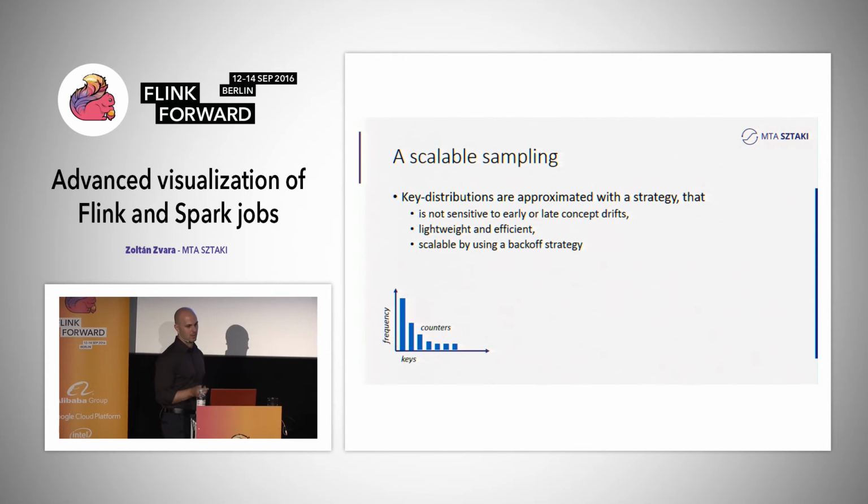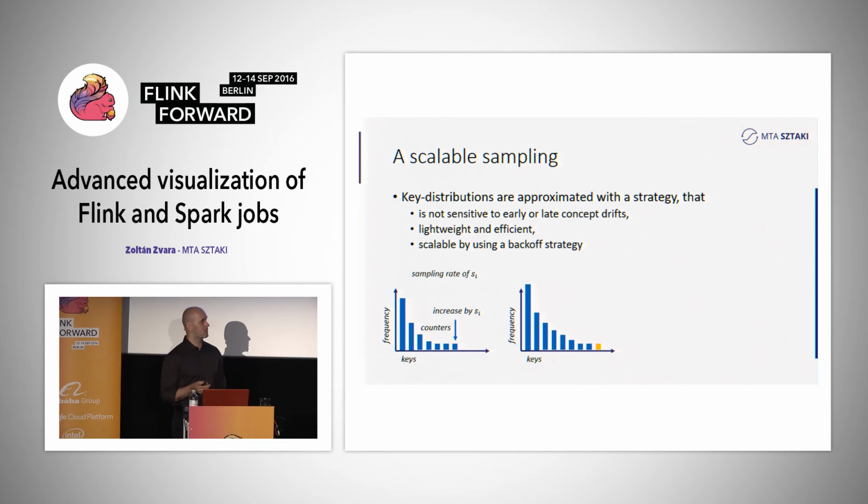Basically, we have a histogram, and we are going to approximate the frequencies of the keys in a bunch of counters. And what we are going to do is initialize a sampling rate, which is usually 1.0, but it depends, of course, on the strategy and on the use case, because we would like to have an adaptive solution that can accommodate your data rate and your data flow. So the sampling rate basically represents the probability with which we are going to record any given key into this histogram. And when that happens, we are going to increase the corresponding key's counter with this sampling rate.